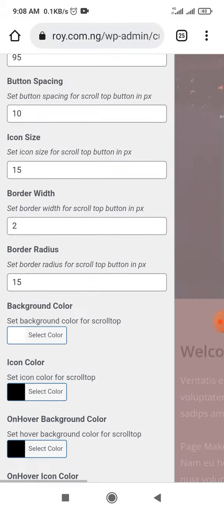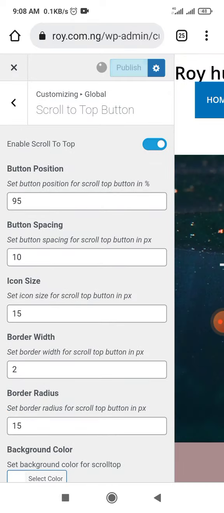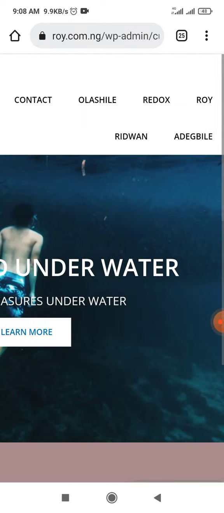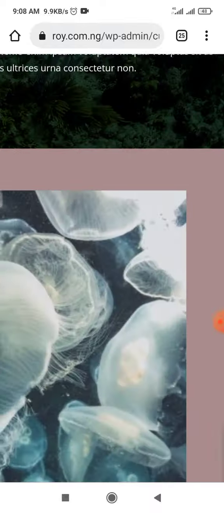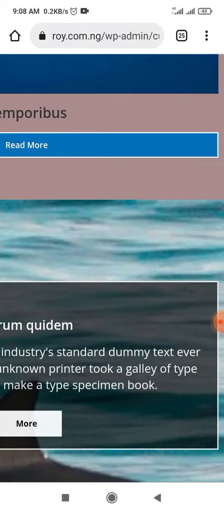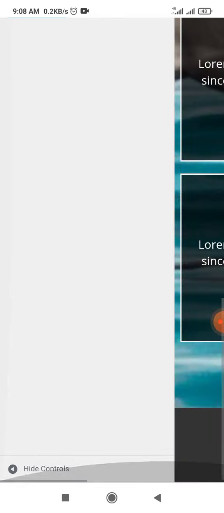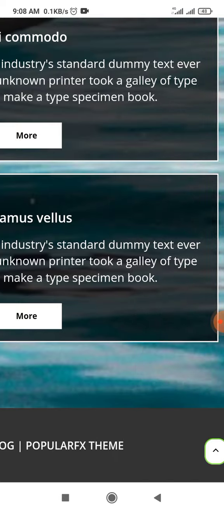Now when I choose green as the border color and I click on publish, if I come here again, you will notice that my scroll to top border color has changed to green. You can see it has changed to green.